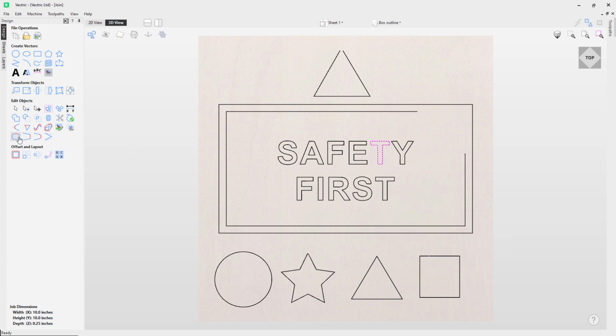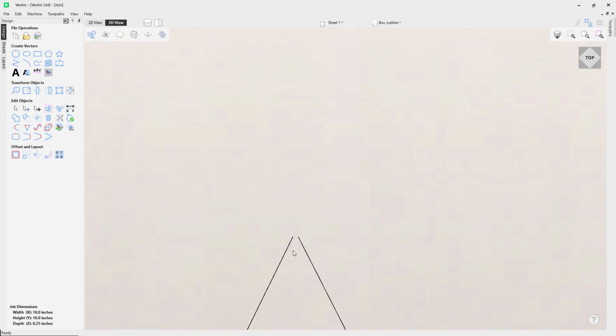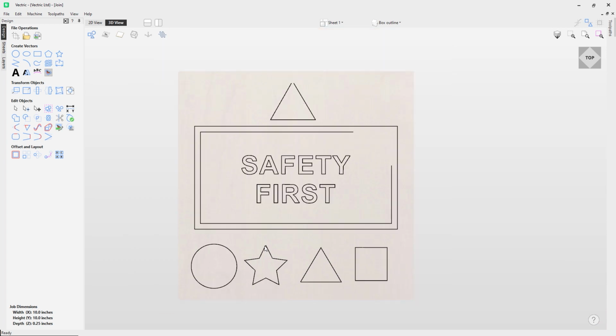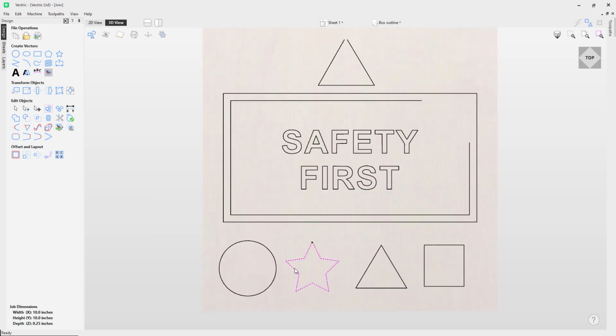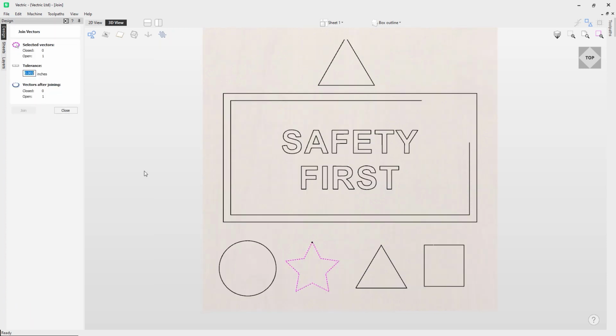Now, what about the specific join tool? Well, with this tool, you can see whether you have open vectors and how you can close them. Right now, you can see a bunch of different shapes at the bottom here, and they may look like they're closed, but upon further inspection, if you zoom in, they're actually open. You may have some vectors that you imported or even created that you think are closed but are actually open, but it's not quite visible because you haven't zoomed in. So what you can do here is come up to the join tool and have a look at that vector, and you'll notice that what I've got selected, it's telling me that it's an open vector. And it also is telling me that with my selected vectors, my vector is the one open vector. Currently, because I haven't joined it, it's still classed as open.